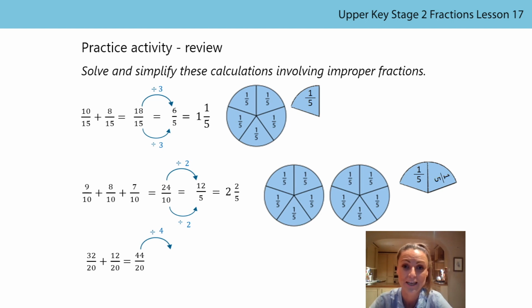At this stage, we want to convert the simplified improper fraction to a mixed number. And helpfully, we're dealing with fifths again. We've got 11/5. And I know from my previous question, I can use my knowledge there of 12/5. I know that I can make 2 wholes. That's going to be 10/5. And then I'm going to have 1/5 left over. So when I convert 11/5 into a mixed number, that will be 2 wholes and 1/5.